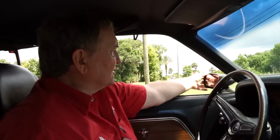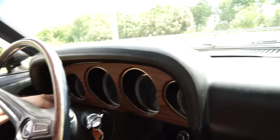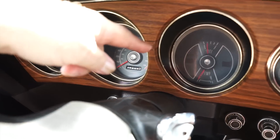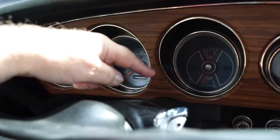Driver's side mirror that needs tightened. The alternator is functioning as it should. It's charging as it should. Speedometer, I'm sure, is going to work. The fuel gauge shows about 1/4 of a tank, which is about normal for us.